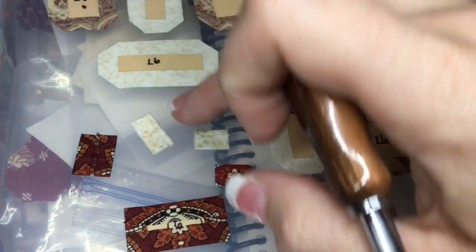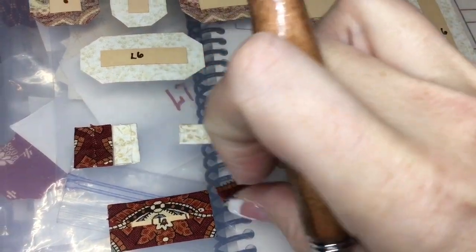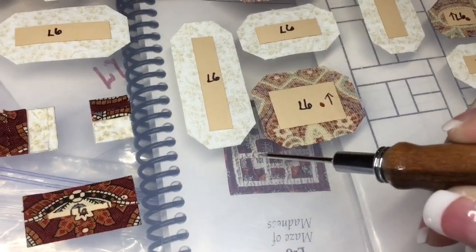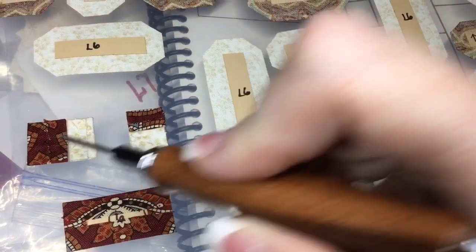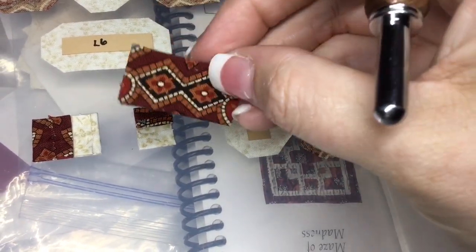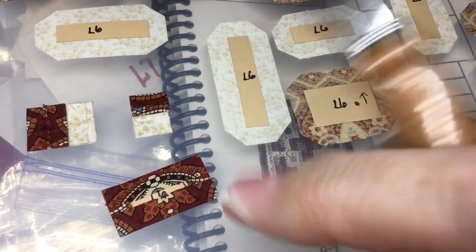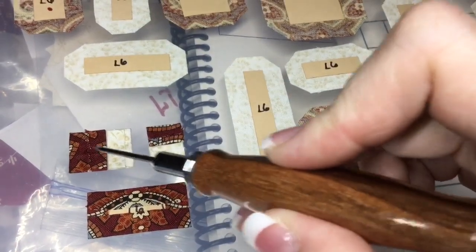The arrow needs to point down when I attach it. I'm going to stitch these two together with the focus fabric on top, and then this is going to be here and here. Then I can connect this into one unit. The direction on this looks like it won't matter either, but I can see through here that this is L6 and my arrow is sticking up. So just be careful as you baste — baste and then assemble so that you don't lose your directional.